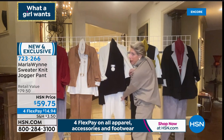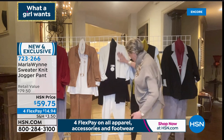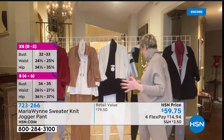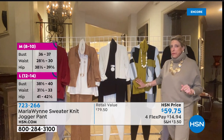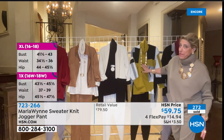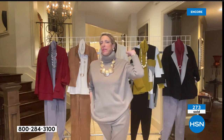Here, I took the white pant and the black top and I put this wonderful two-tone Wind Layers cardigan over it. I brought the two all the way together and pulled it together with this little necklace. I think that's one of the ways you can pull your look together. So I kept everything in sort of a black and winter white look. Over here, I took the green gold, put it with our wonderful jacquard topper and the black pant, and again pulled it all together with this interesting little new necklace that we have on HSN.com. So there's dozens of ways to mix and match these.